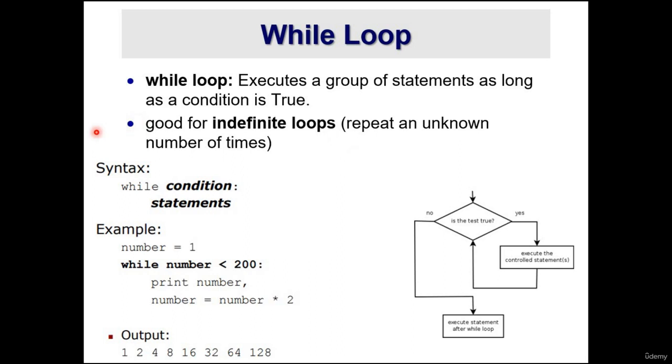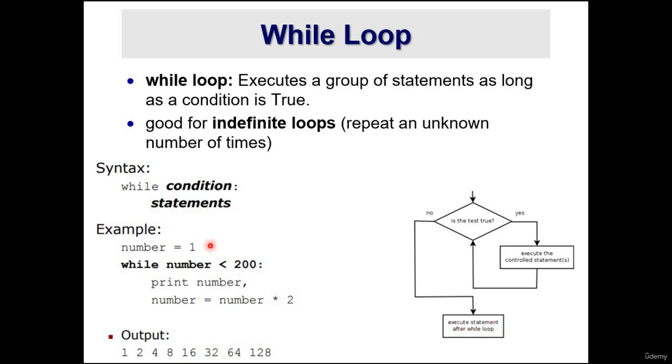And this is the syntax: we have to use the keyword while, and then a condition. It could be any condition, and then we have to put a colon. Then we will give the indented block of code or some statements. So this is the flow chart. It starts normally, and first of all it will test the condition. If the condition is true, then the control will move to these statements or the block of code, and it will execute these statements. If the condition is false, then it will simply move out of the loop and execute the rest of the code after the while loop.